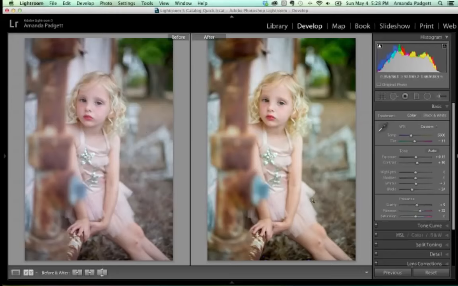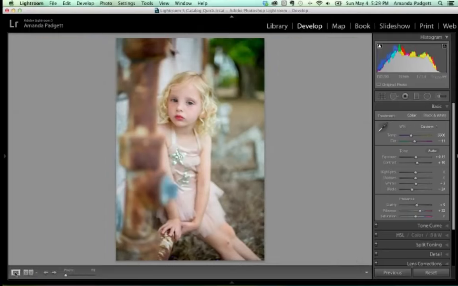If you're wondering how I got the before and after, see this area down here? This is a toolbar. It's going to change depending on what you're doing. It's going to look different. So here, when you see YY, what I selected is showing me a vertical before and after. If I want just the after, I click on this rectangle inside a rectangle. That's called the loupe view. Loupe means one. It's going to do one. If you see grid view, that's going to be multiple pictures at once. That's for the library. You can't see a grid view in the develop module. You can see before and after or a single, but that's it.